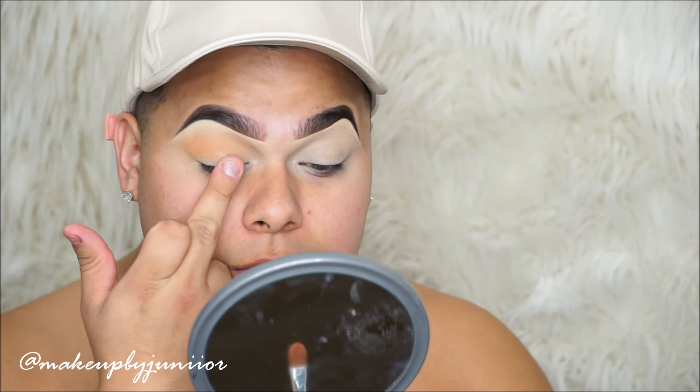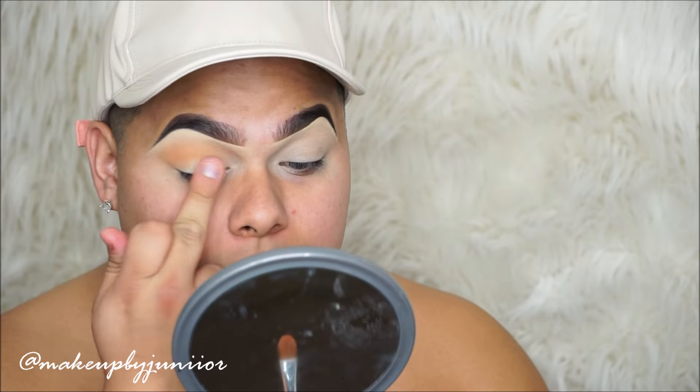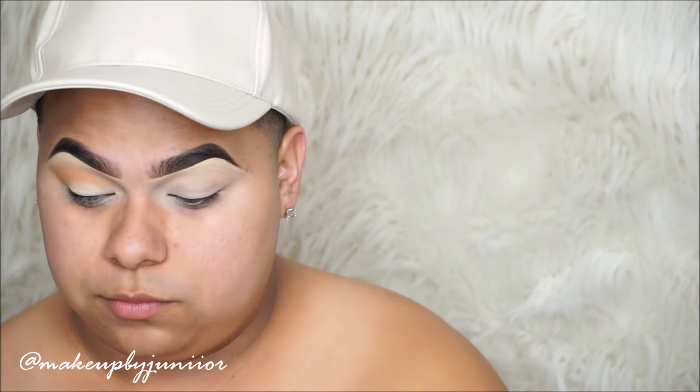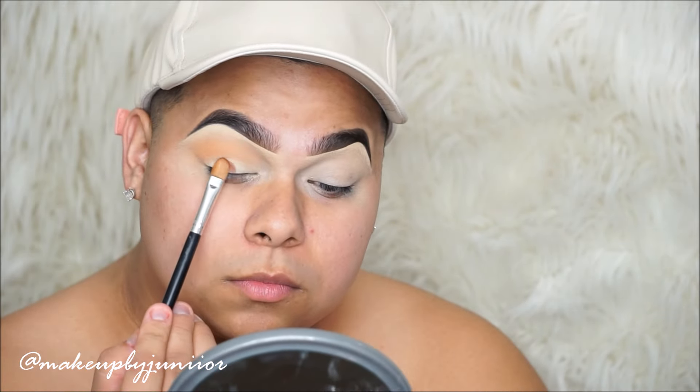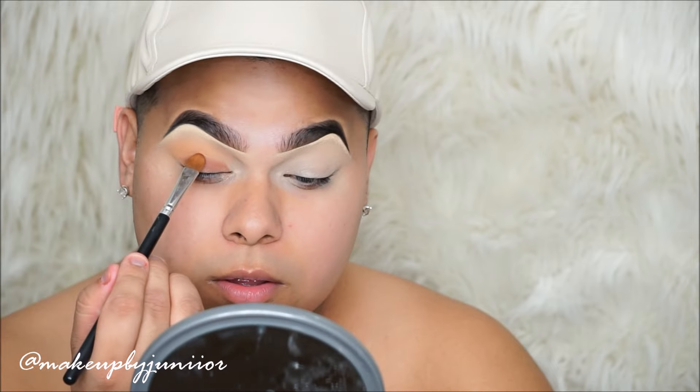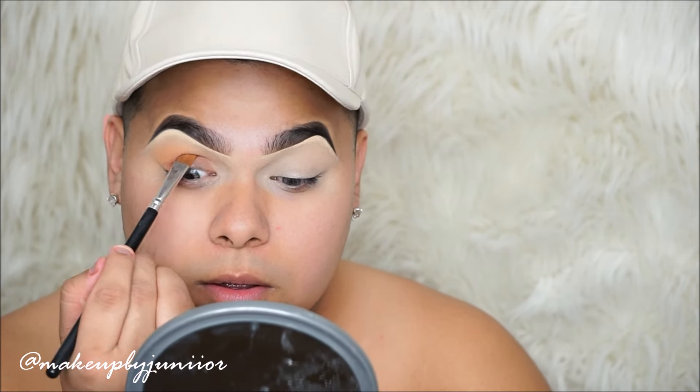I'm going to be taking that nice orangey transition color. Then I'm going to be taking a little bit more of that MAC Soft Ocre Paint Pot and putting that down on my eyelid, because I will be going right with another color right away. I really want it to be as vibrant as possible. Then taking this burnt reddish-orange, kind of a sienna color from Anastasia — I just love that shade — and I'm packing it with a flat brush, keeping it a little bit low, and we'll blend whatever is left on the brush upwards later on.